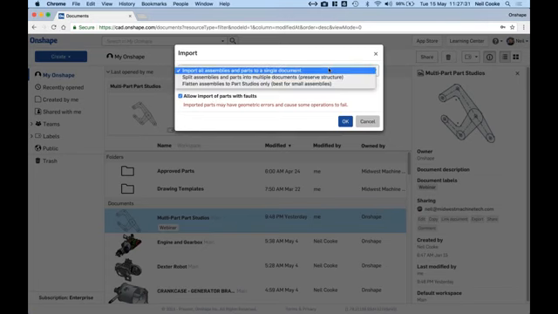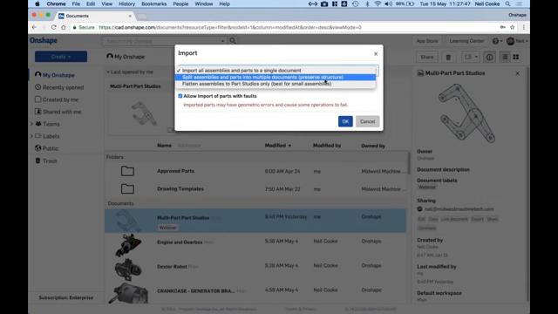The last option here is about the assembly structure. You can either create everything in a single document, and it will create an element tab in Onshape for every assembly and subassembly, and a single one for all the parts. You can split them up into multiple documents, which is useful if you've got multiple people in the project working on different areas of it.